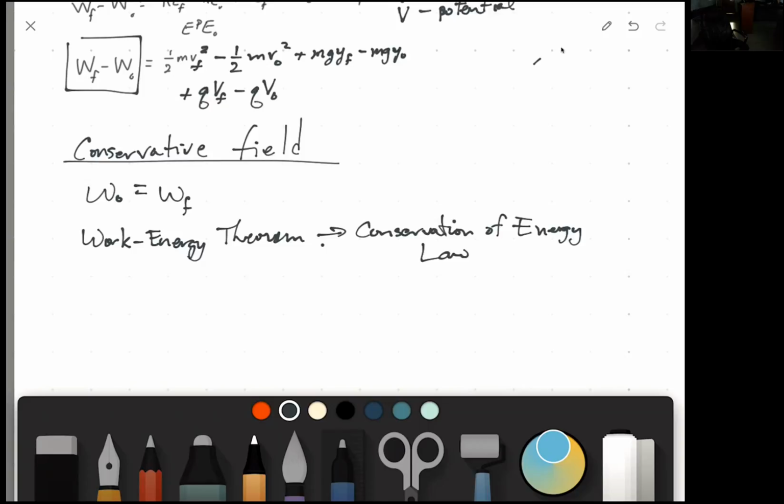Say that again. You say 0? Yeah, that's one answer. Let me see. Sid, what do you think? I think it zeroes out. Okay. So what do you think, Dimitri? If work initial is equal to work final, what happens to this side? It decreases. Okay.